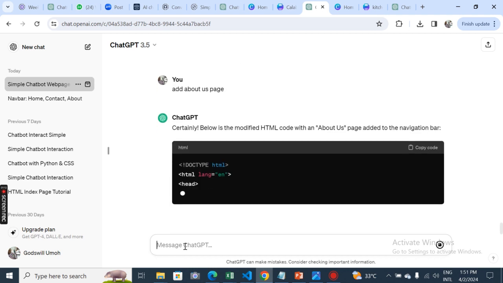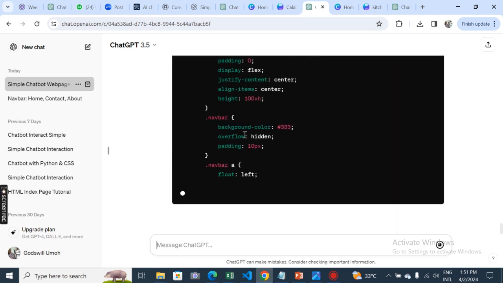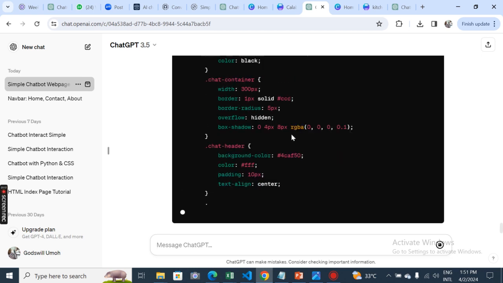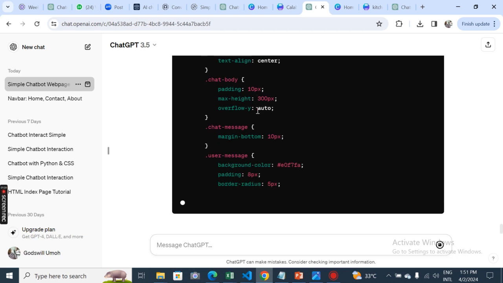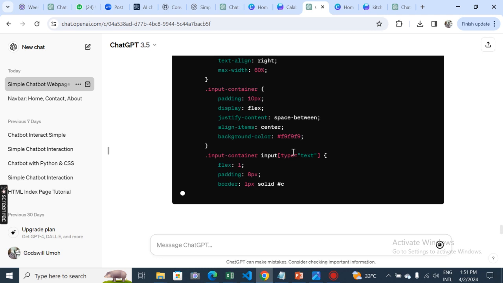Okay. So you add your about us. Right now we are using internal CSS, so you may not have to link your external CSS to this for the about.